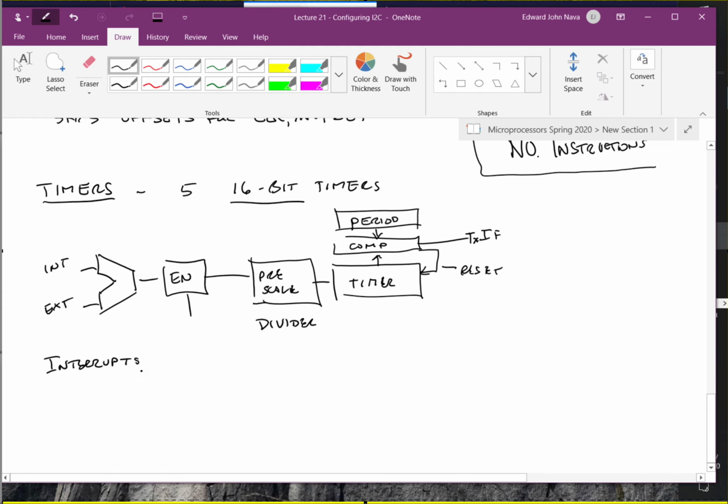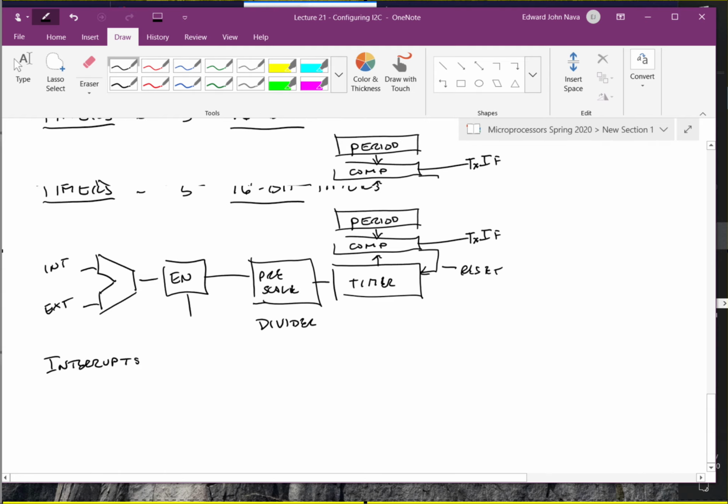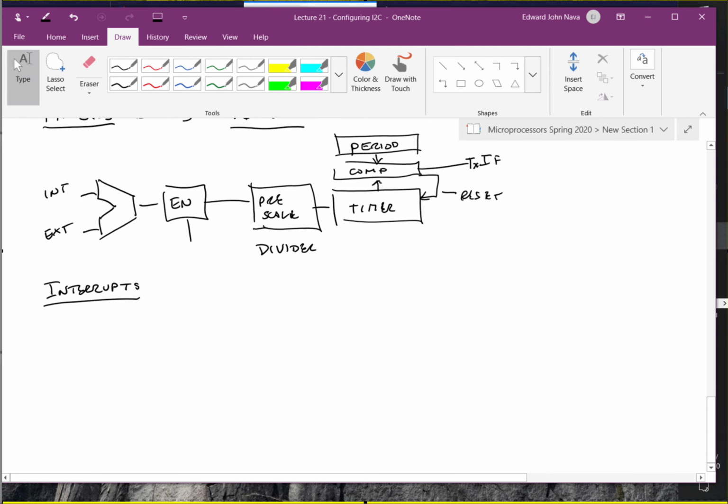So when an interrupt occurs, whatever the processor was doing, it basically stops what it's doing. It saves all the information it needs so that it can resume operation after it services the interrupt. It basically goes to an interrupt service routine, does what it needs to do, and then it returns back to what it was doing. And so when we use interrupts, we have 3 requirements.